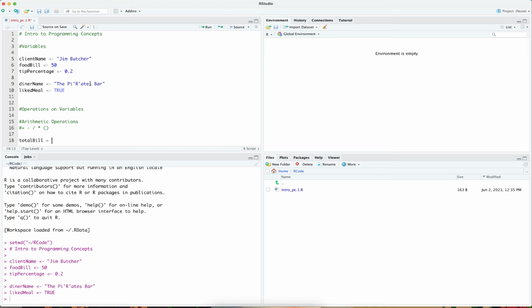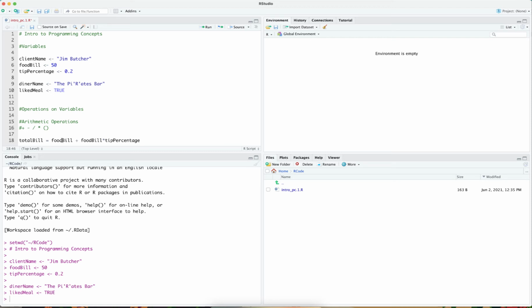And so the value in total bill is going to be the value that is stored in food bill, added with food bill times the tip percentage. So the total bill is the food bill in addition to the tip on that food bill that Jim Butcher wishes to pay.